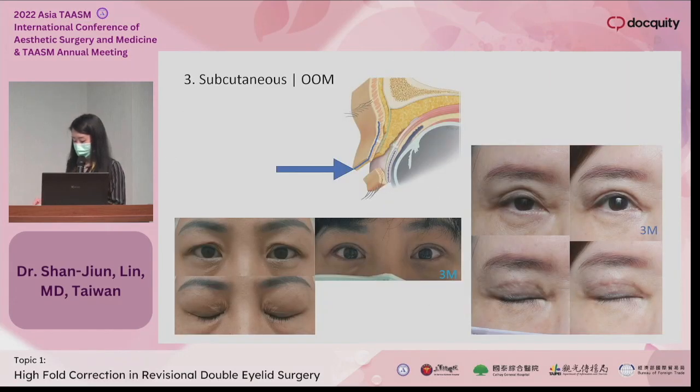Okay, if there is obvious adhesion at the subcutaneous level, you can consider dissection under the subcutaneous layer and above the OM to release the adhesion. Here are two cases that need to dissect this plane. In the left case, she received laser therapy for the lasma. After laser therapy, there was adhesion over the lesion that caused double eyelid lines not smooth.